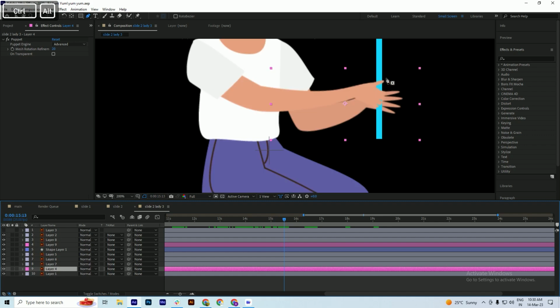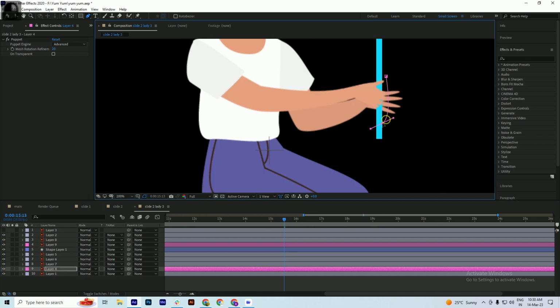Something like this. Also I'm going to do the same with the back hand as well.